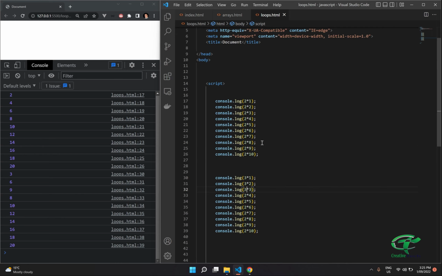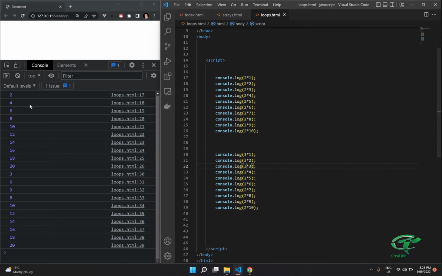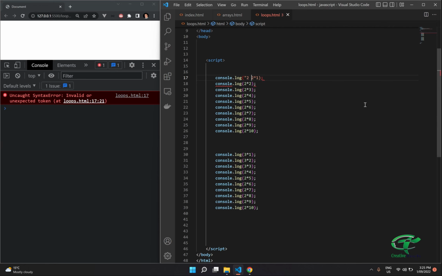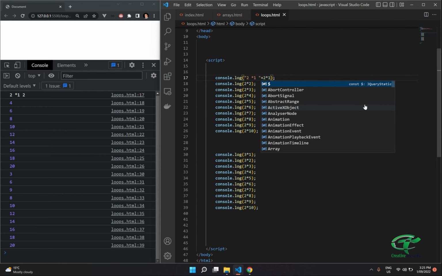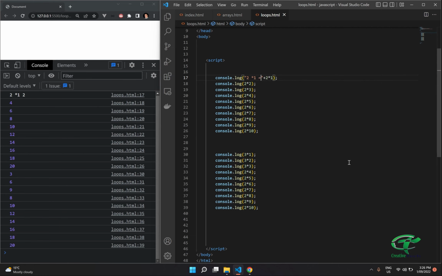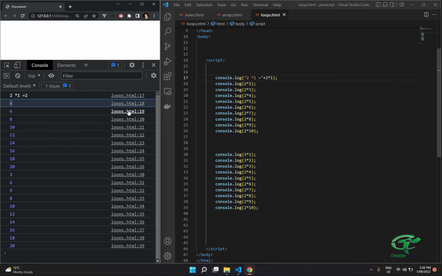And let's say you want to change the format from this to this. Let's say now you want to show it like this, not like this. So now you have to make a lot of changes.